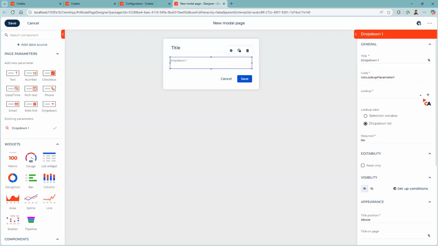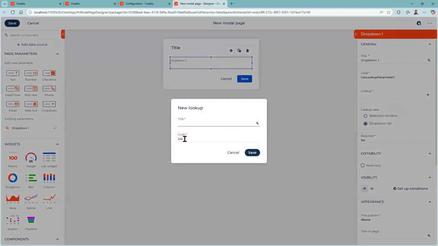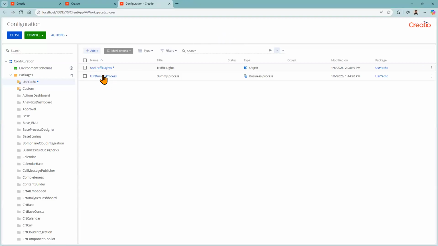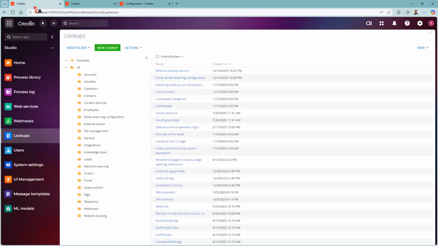and when you don't have a lookup, you have this option to register a new lookup. So if I would use this option, this would also register the object. You will have also that object immediately added to the list of lookup. But instead, we did a more careful and controllable approach where we are adding traffic lights, inserting it into this package of ours. So this is not available as a lookup.